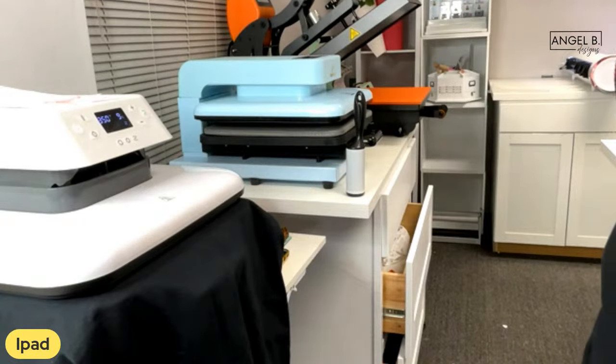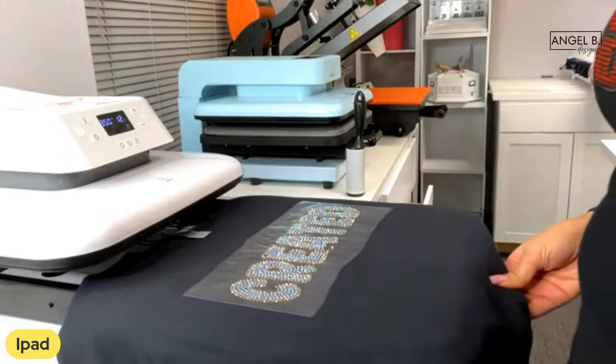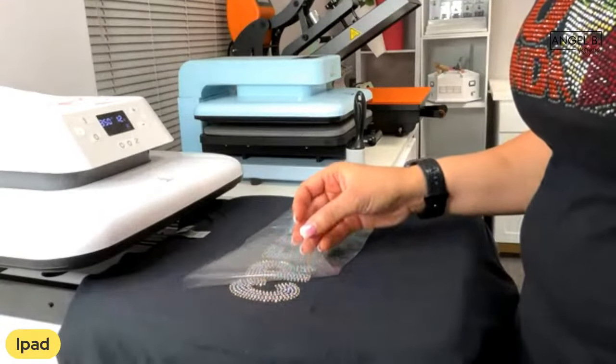Now, I only did a handful, maybe like 5 shirts. That's it. In all the time I've been crafting, I've only done a 4X maybe like 5 times. I did a lot of 3Xs with the 15 by 15, and it worked out.